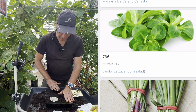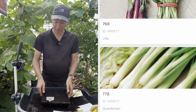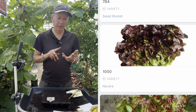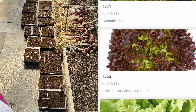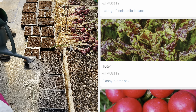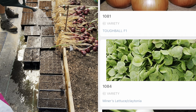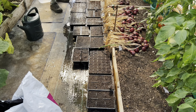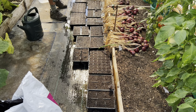You might be wondering where on earth I'm going to plant all of this. Basically in the pepper beds, the early parsnip bed, and the melon beds. That is quite a decent sowing — just give them a good watering. I'm going to leave them on the polytunnel floor for a few days, then move them somewhere safe from slugs and snails, but I can keep an eye on them down here.